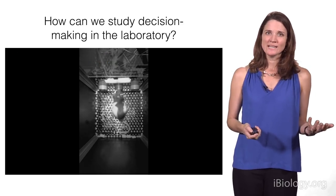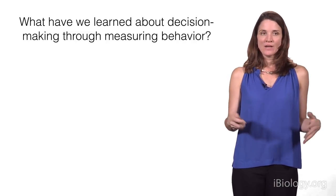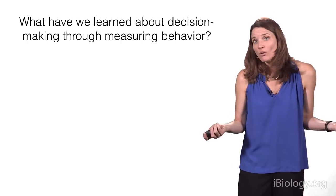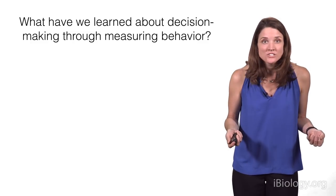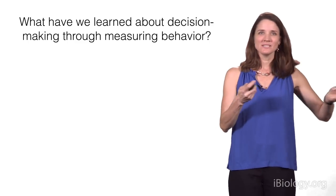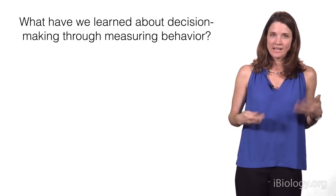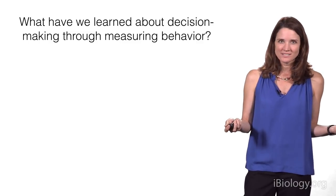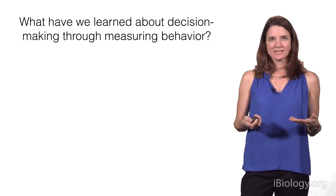Animals are really quite engaged in this task and are willing to do about 1,000 repetitions of these decisions in a single session. We have a real gauge on how the animal's feeling, because if it gets annoyed, frustrated, or bored, it'll stop doing the behavior — the animal itself decides to initiate each trial by putting its nose in the center port. For us, it seems like they think of this like a video game: stimuli happen, you figure out what to do, and if you get it right, you get a little reward. From an experimental point of view, this is powerful for understanding how animals use sensory information to make decisions.